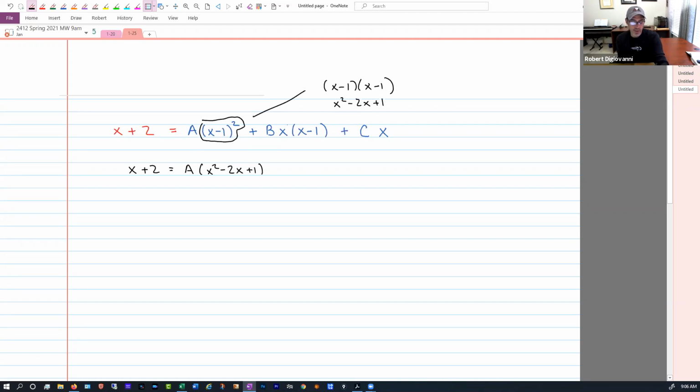And then on the second one, we do need to distribute. I'm going to distribute both the b and the x through here and here. So if I do that, I'm going to get a bx squared and then minus bx. And then the last term, we just have c times x. All right, next step. Let's go ahead and pass the a through. And I always like to write my number first, then the letter I'm looking for, and then the x. So that's why I wrote minus 2ax there, and the second distribution, plus a.